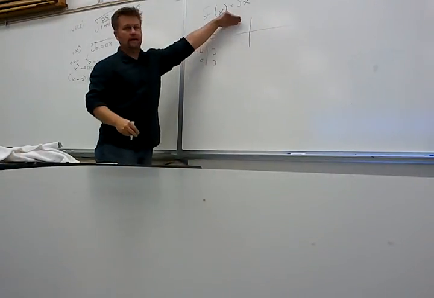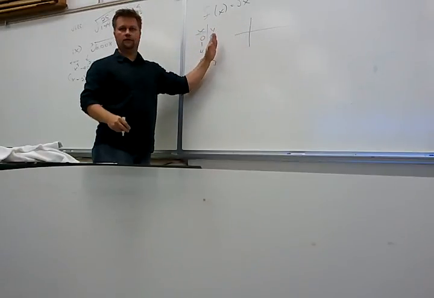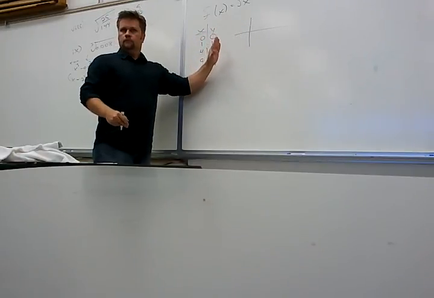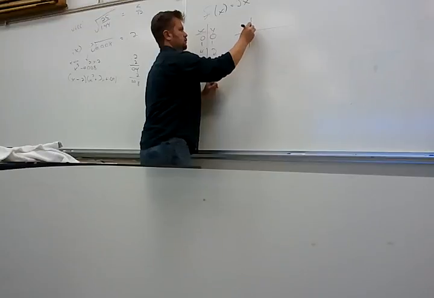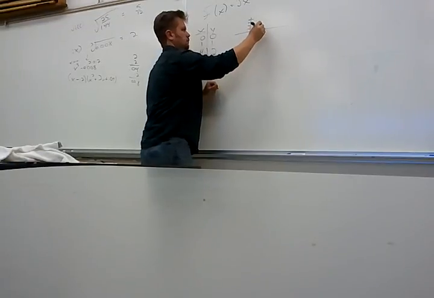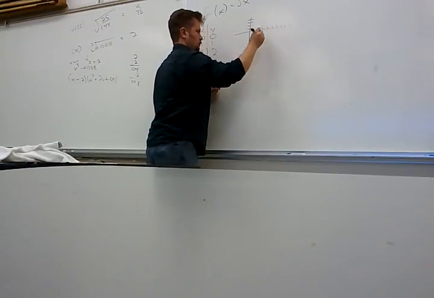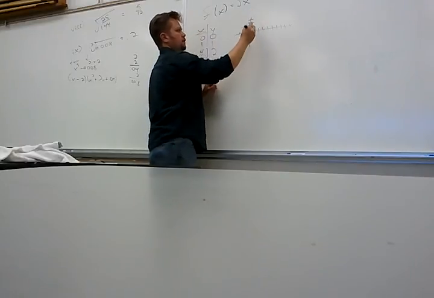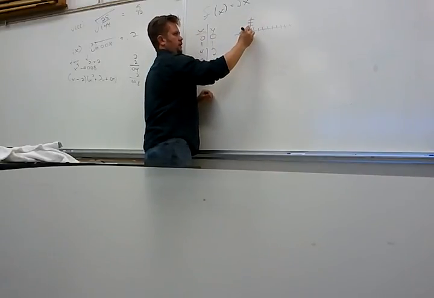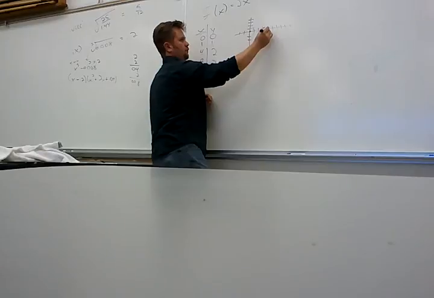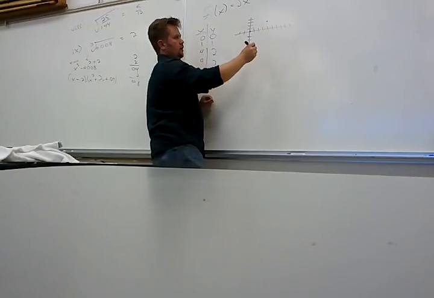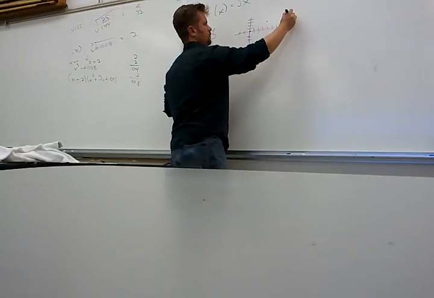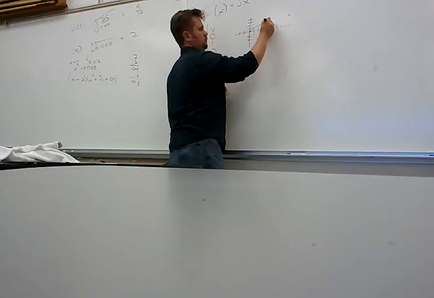It's not going to exist back here because you can't throw negative stuff in. So it's going to start at 0, 0. Okay, so it's 0, 0, and then 1, 1. You might think, oh no, but then it comes to 4, 2 suddenly. And then it becomes 9, 3. So see what it's doing?